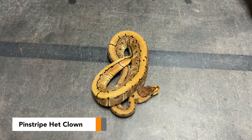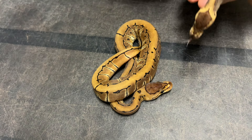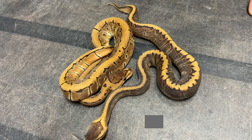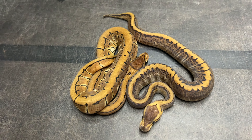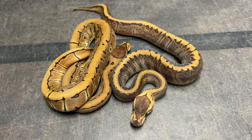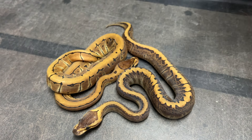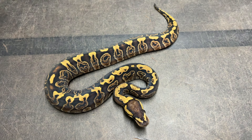The very first baby is a little pinstripe female — nothing too fancy, but a very nice example. And when you add GHI, it's exactly the same as mom. This is GHI pinstripe, basically the same replica of mom. I really like what GHI does to pinstripe. Pinstripe is an extremely strong and powerful gene, and the fact that GHI really shows through pinstripe is definitely interesting when you start piling new mutations and combinations on top of that. Especially the clown version of that is really, really neat.